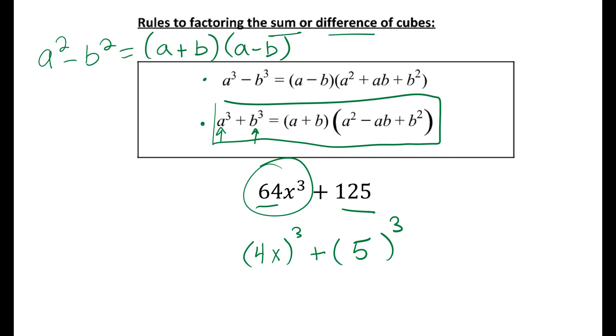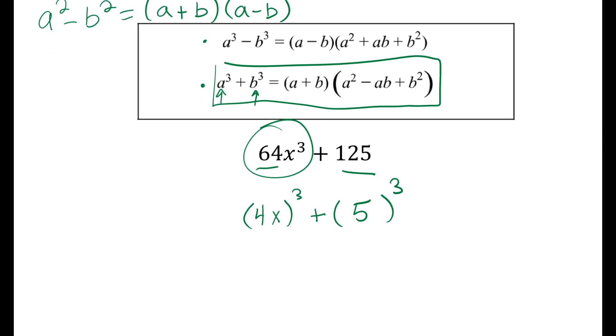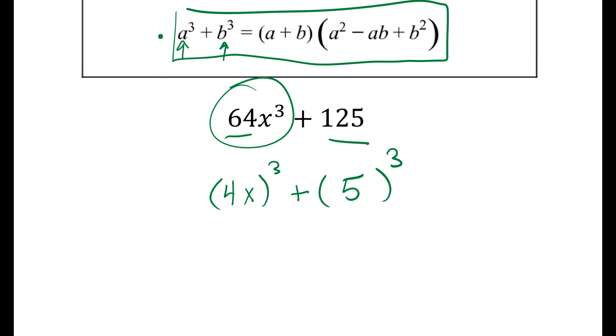it's just a matter of substituting into the equation. So something cubed plus something cubed gives us that something plus the other something. In our case, it's 4x plus 5, times the first thing squared. So I'm squaring 4x. Notice I have it in parentheses so I remember to square both the 4 and the x. Minus, to connect them, a times b, or in our case 4x times 5, and plus b squared, or plus 5 squared. I'm just taking my first thing, a, and my second thing, b, and substituting them into this formula.